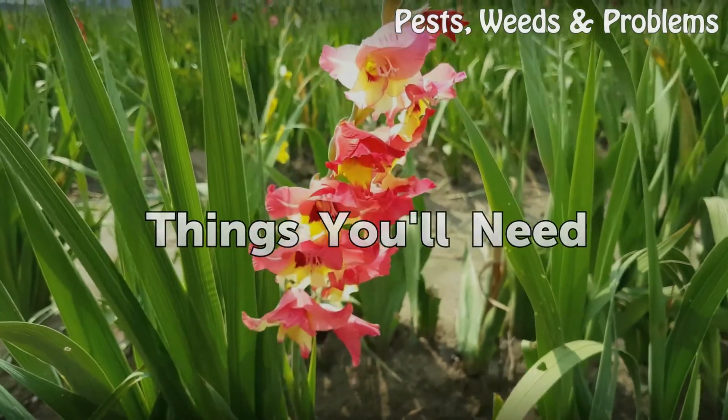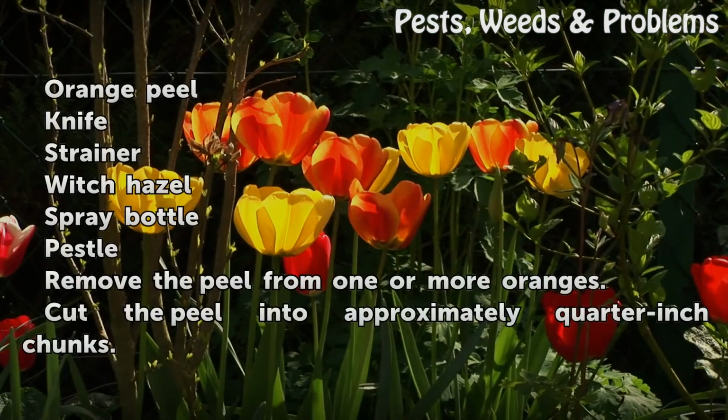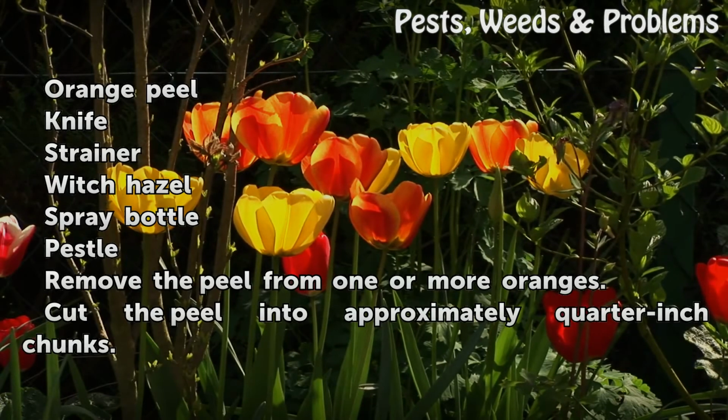Things you will need: orange peel, knife, strainer, witch hazel, spray bottle, pestle.